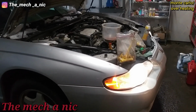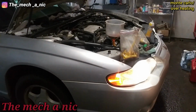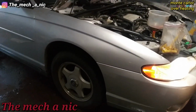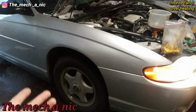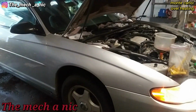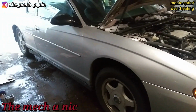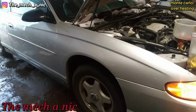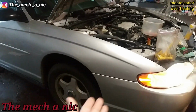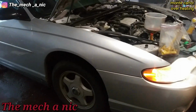I think what's really going on here is they made a bad call on the radiator, so they put the radiator in the car. They found out the car is still overheating. And what's the easiest thing to tell someone to send them on their way? Oh, the cooling system needs to be bled, that's it. It's kind of like you pay someone to do your brakes and they disconnected the brake line, and they didn't bleed the system, so now your brakes don't work, and they say, hey, come pick up your car, it's ready, the new rotors and pads are on, but your brakes don't work, and they tell you, oh, you gotta bleed the brake lines. Well, isn't that part of the job of doing my brakes? It just makes no damn sense.